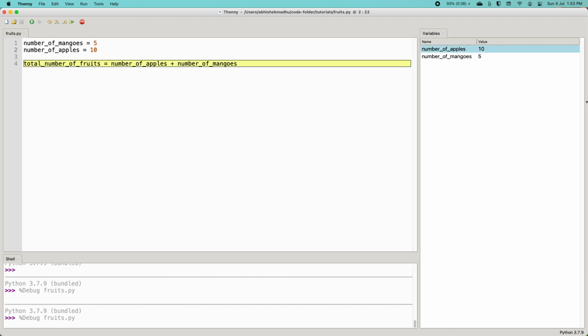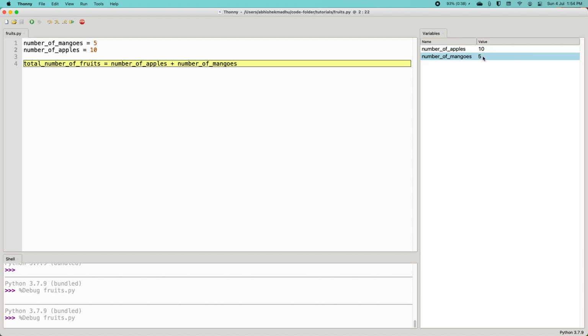Okay, and note that the order of the names here is alphabetical, so A comes first, so that's why it's there at the top. It does not matter to us which box the computer chooses to store our value, as long as we can remember which box it was, right? The computer might choose to store the number 10 at the last box and the number 5 at the first box, but it doesn't matter to us.